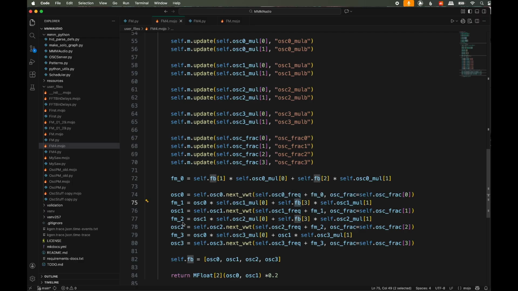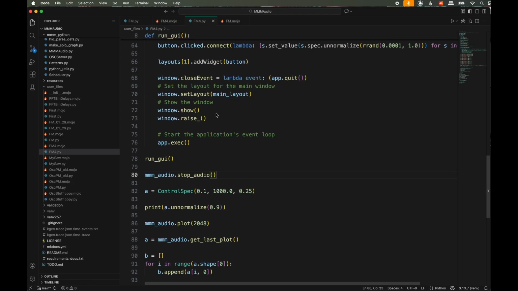The next one is grabbing the second oscillator and grabbing the feedback of the last oscillator. And the final one is grabbing the first oscillator and just grabbing the second oscillator. So all these 4 oscillators are modulating each other, and we get some wacky mayhem.